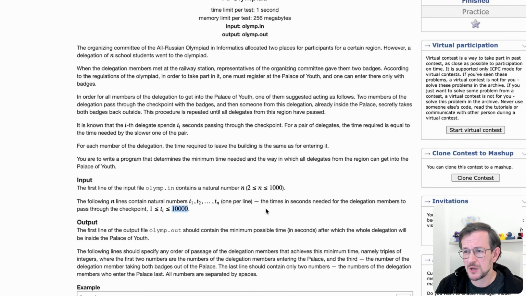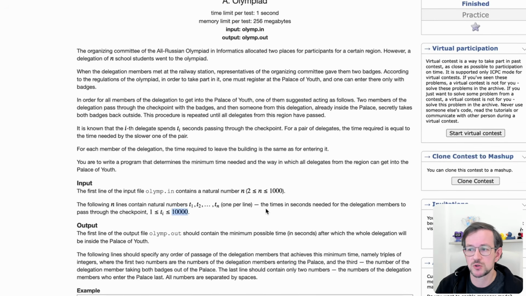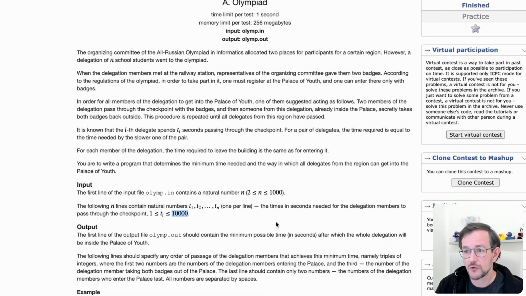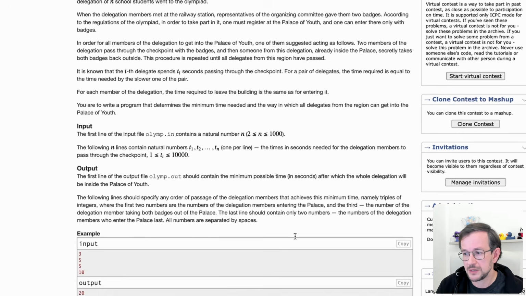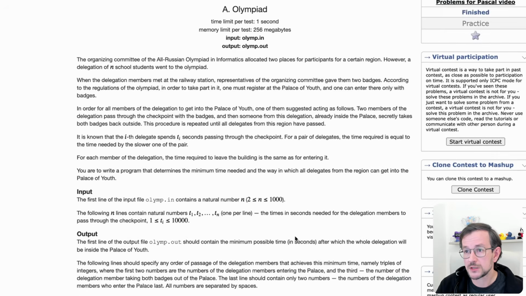That's mostly because back in the days it was not that important to have an optimal solution, especially for this problem. The main thing is to find the idea of the correct solution, to find what this optimal solution looks like. But the time complexity wasn't that big a deal at that time. So that's the problem statement.